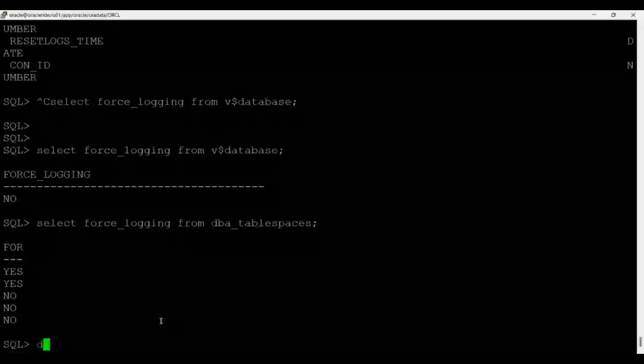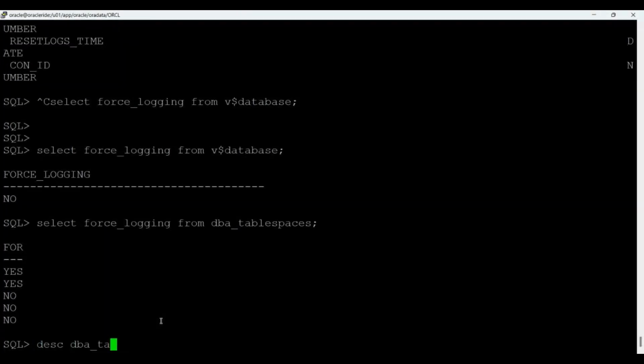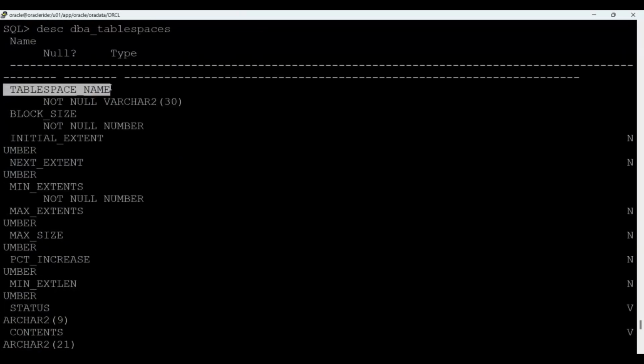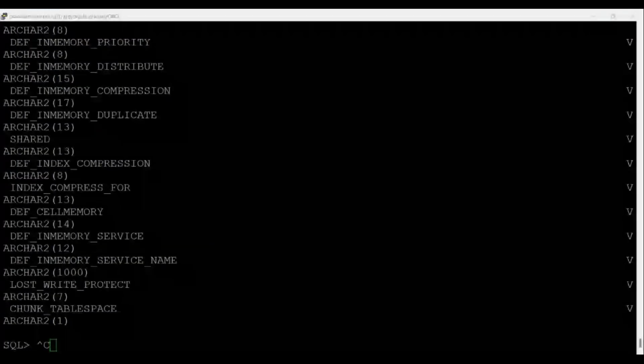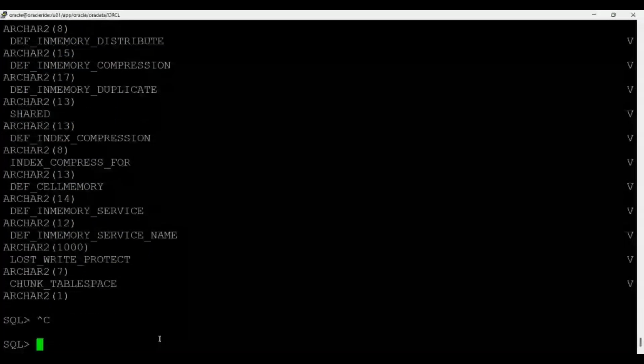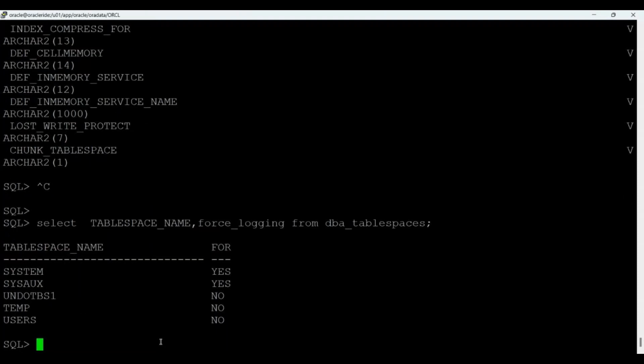Okay, let me confirm. DESCRIBE DBA_TABLESPACES. Yeah, I will use the tablespace name in the query. So see that SYSAUX force logging is enabled, but at database level it is not enabled, even though tablespace level is enabled. Clear, guys?